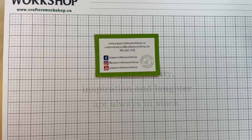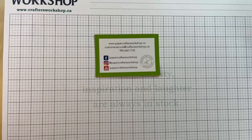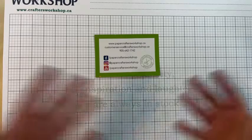So yes, there was Spellbinders. We had a couple of projects with Lawn Fawn, Hero Arts. That one I do. Yeah, I'm very sad. I had to miss Libby's class, but I will go back on replay and finish that one up. We had some classes with Altenew, and new to this event was Photoplay. And Pink Fresh. So that was a good handful of vendor partners that we were learning from, and there's some good stuff coming, guys. I can't wait to bring it in and show it all to you on a night just like tonight.